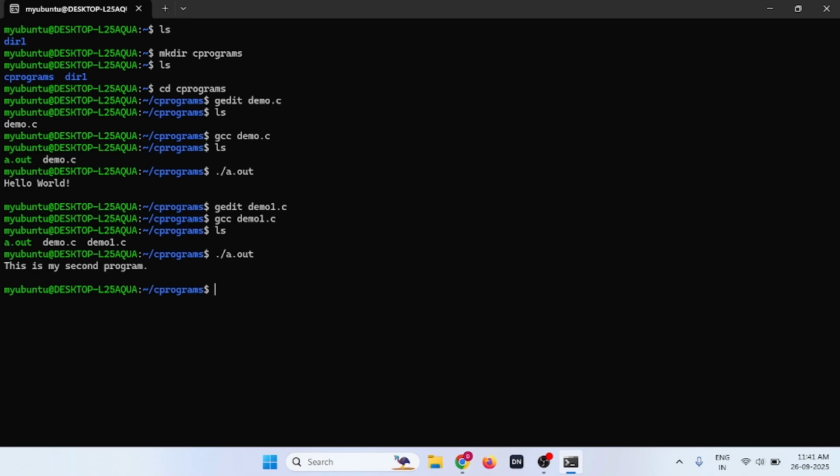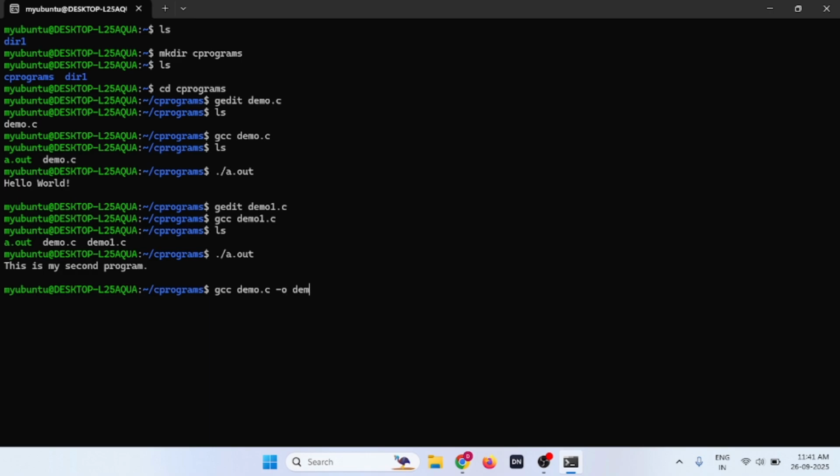Suppose you want that every .c file has a separate executable file. Then you can go for the command gcc, the file name, here it is demo.c, -o. This will redirect the executable file to a new file. Give a new name here.